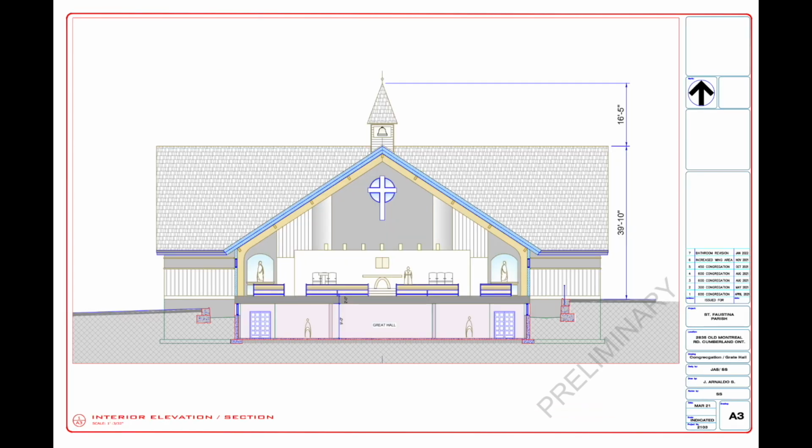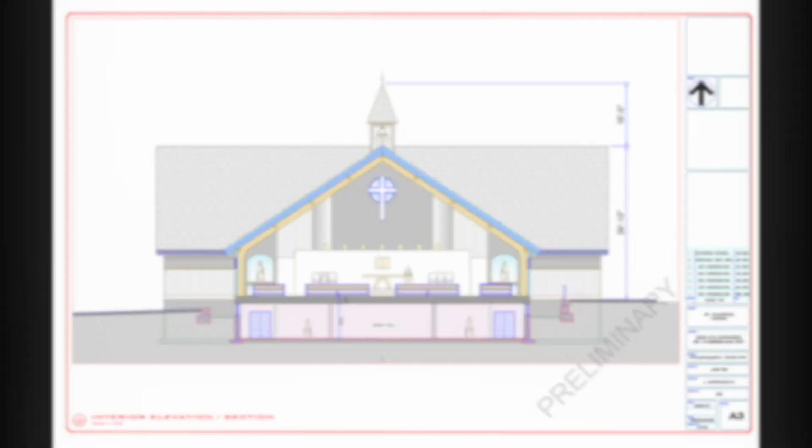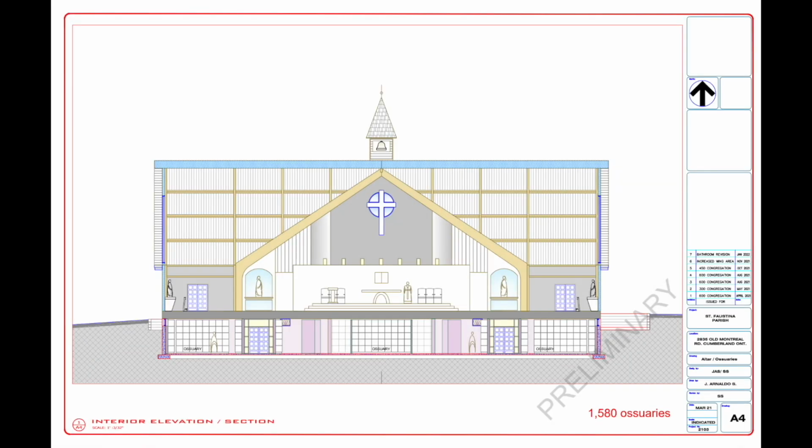The next slide gives you a slice through the church at the altar area, so you get a chance to see what the altar spaces look like, and the area below, which is the main hall section. Here's another slice through. It shows you the ossuary in the basement, and as well the altar spaces viewed from the entrance to the church, so you're getting a view towards the main altar space.